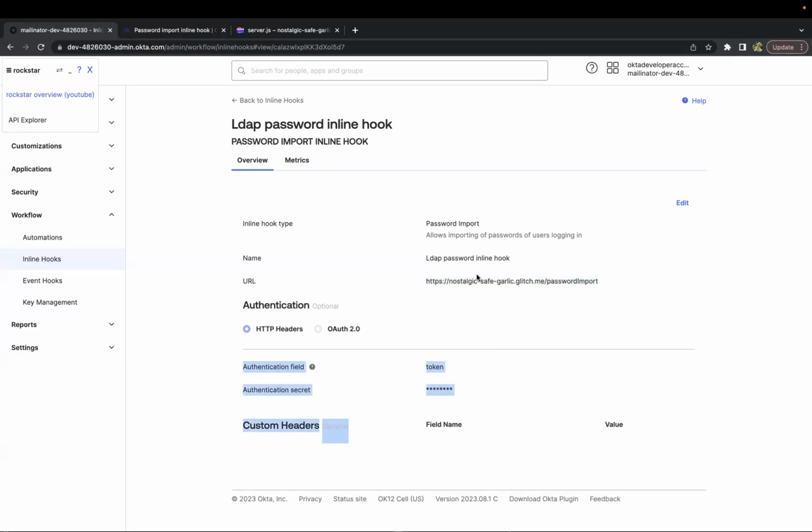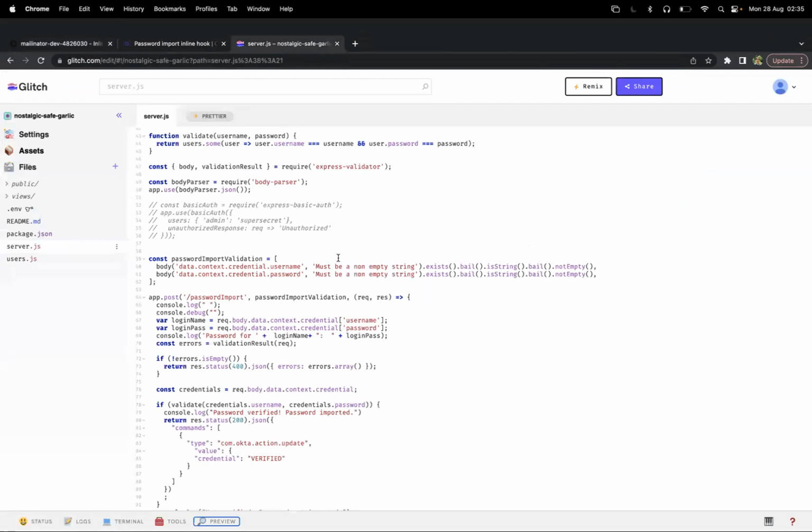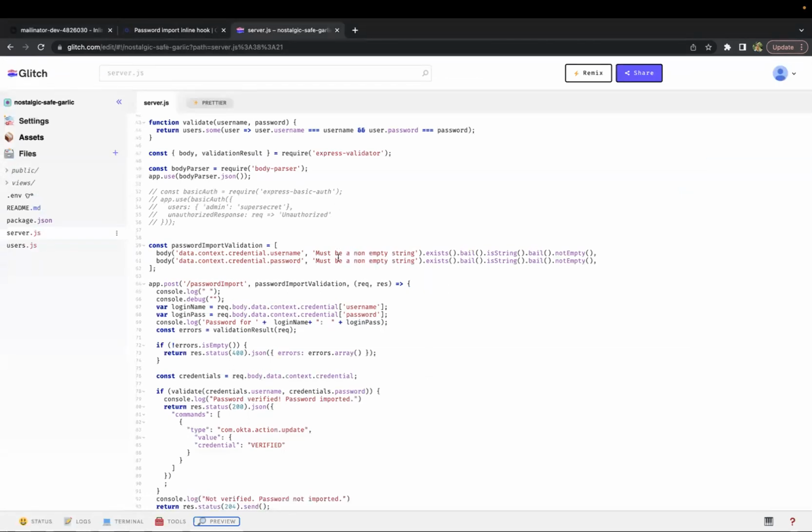Okay, let's dive into the actual API. This is just a post API with some URL. And to create the API, I have just used the already existing Glitch endpoint in this case, so that I don't have to host it anywhere, because this will give a ready-made, public endpoint to talk to.